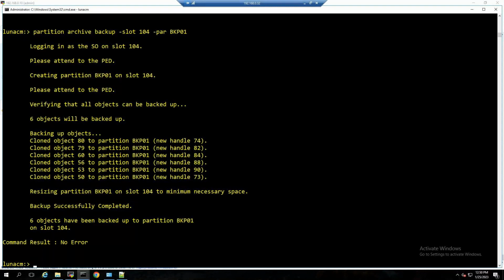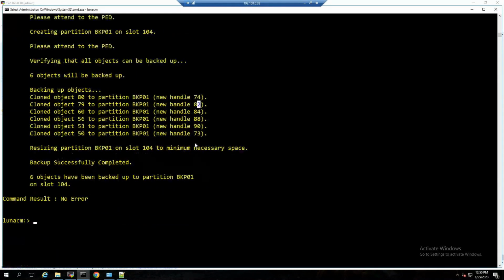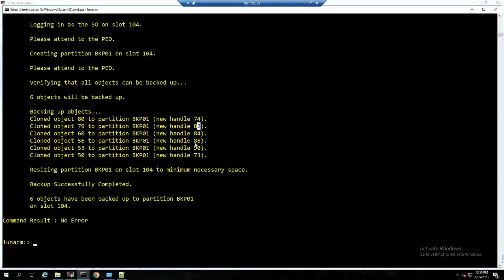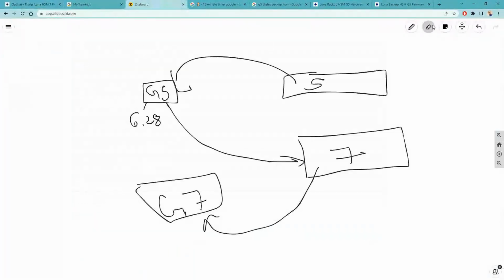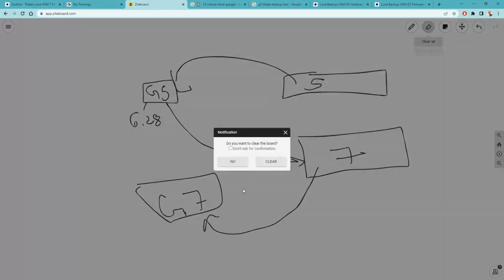So if you want to list, yes, Avinash? Regarding the domain key, we see two times we clone the domain, one for the HSM initialization level and second for the partition level. So should both domain keys be the same, or can they be different, like anything can be possible, right? Very good question, Avinash, and good observation.